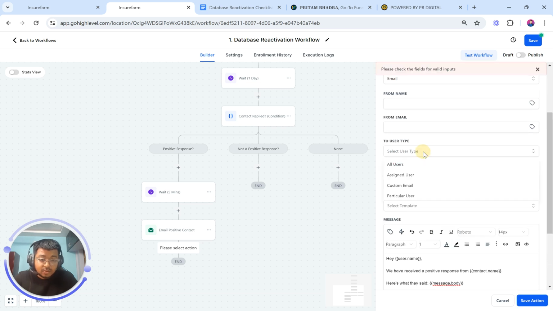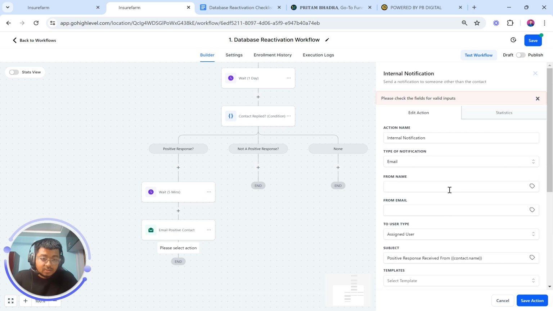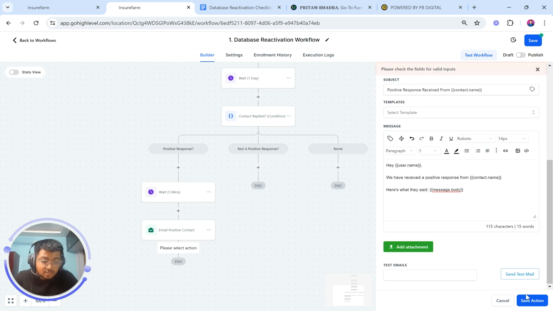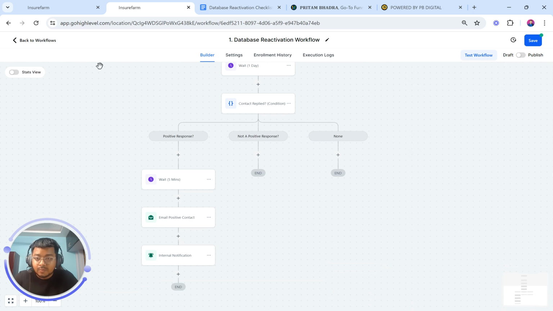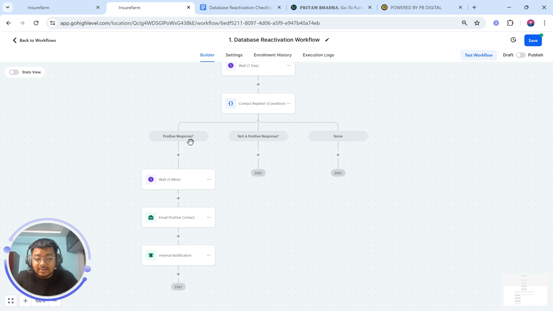Okay, sorry, user type has to be the assigned user, right? Check input. Awesome. I think that's what we did here as well, right? Now, what if they didn't read, they responded with a positive email, right? In that case, even then, it's a hot lead, right? Even in that case, they probably have some confusion, or they can write, "Hey, I have some queries. Can I talk to somebody?" These responses are not positive, right? That doesn't mean these are negative. That means that these are not positive.